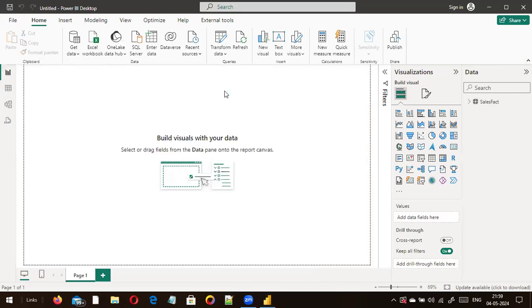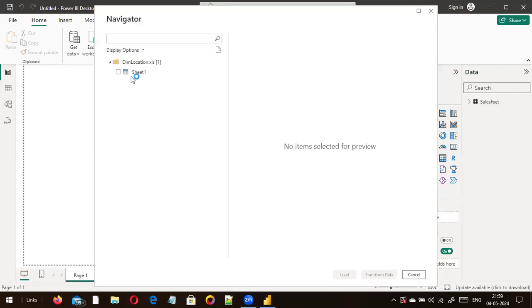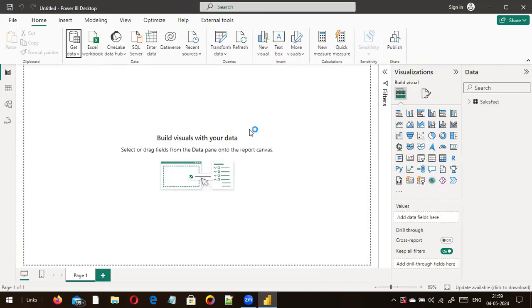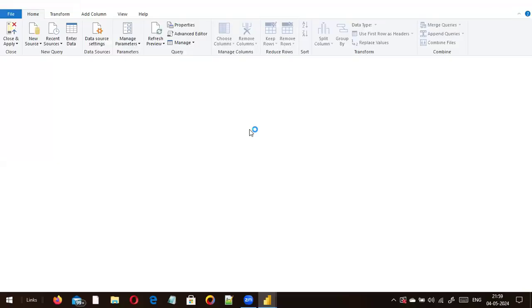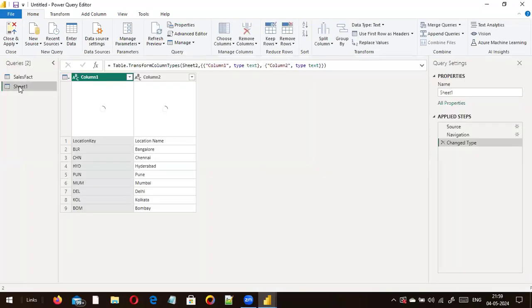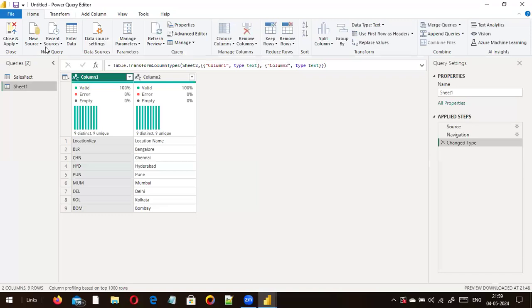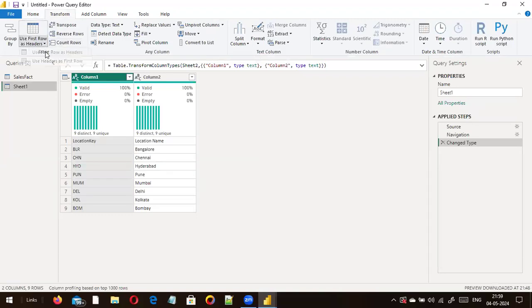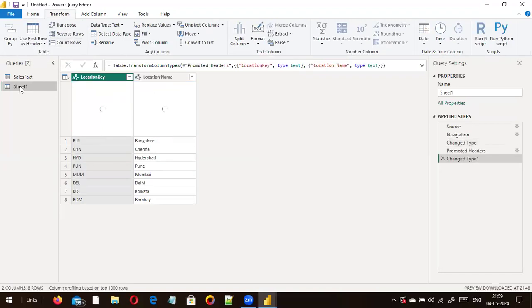So basically, you want to create a report wherein you want to show the total sales made, or you want to see the sales breakdown by location. And here, Sheet1 is nothing but your location dimension. I quickly click on Transform, and here I say promote the headers, and I rename it as dim location.